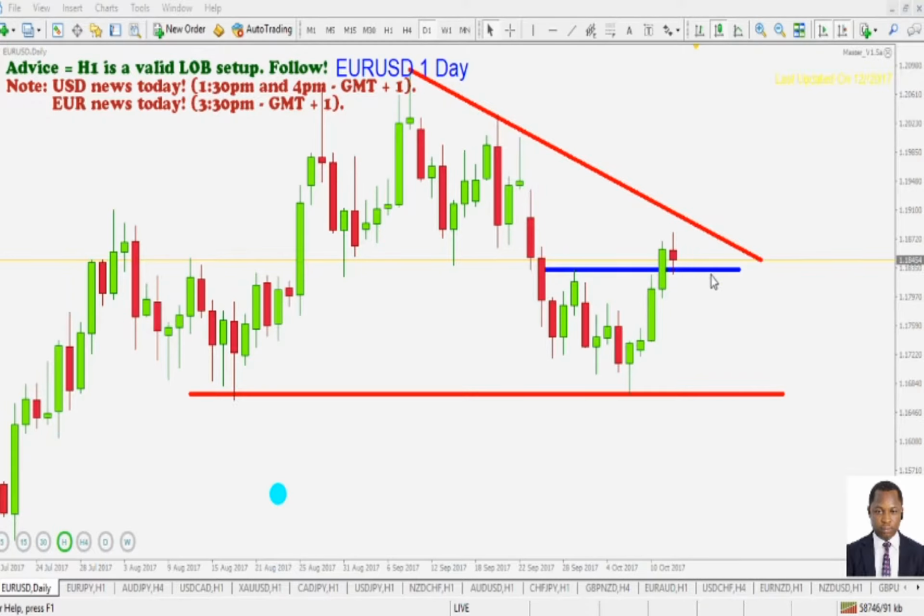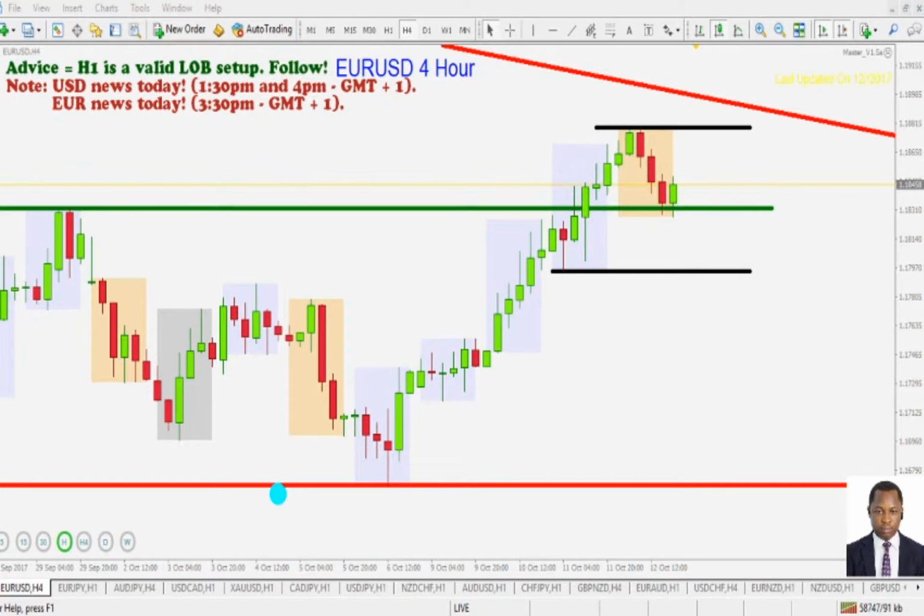Indeed, if at the close of market today this candle closes the way it is, I am going to be clicking on my buy button. It is an aggressive trade, and I will be happy to do that. I will post that in the Telegram channel so you can see, and I will update the channel as well, so you will know the progress of this trade. It is an aggressive trade. It carries a high degree of risk, so do not blame me, but at any rate, I am sure of what I am doing, and I am very hopeful that price will push to the upside in the euro against the American dollar.